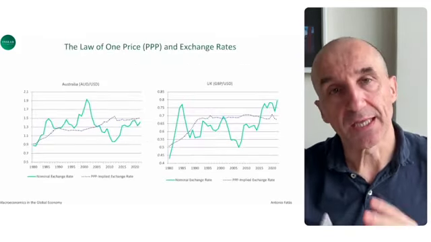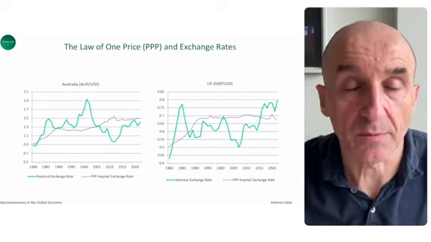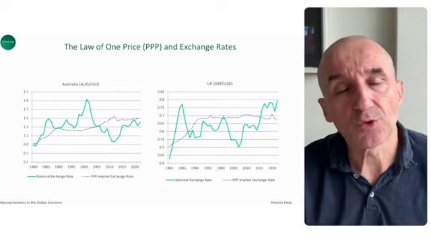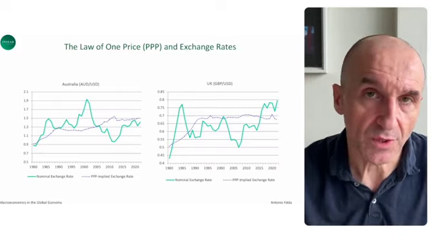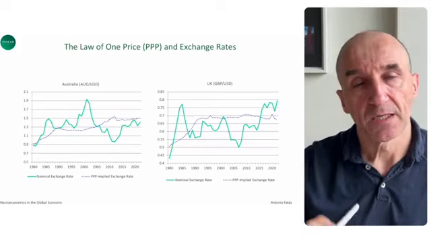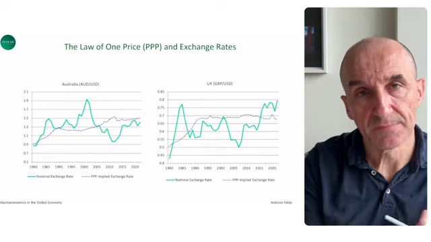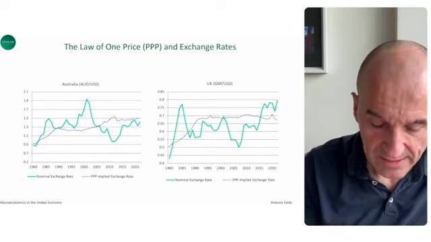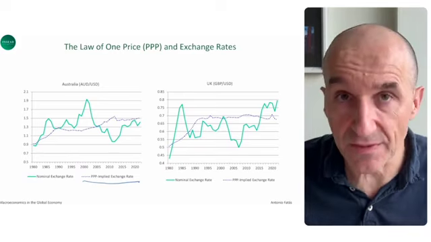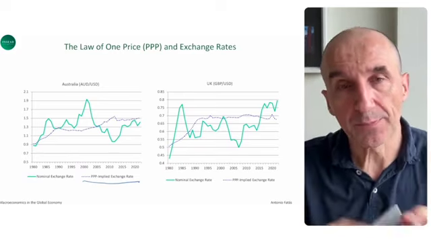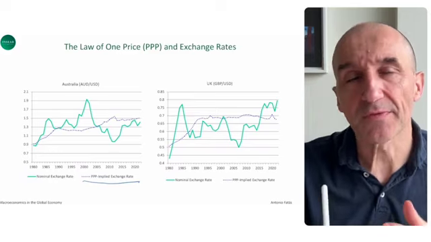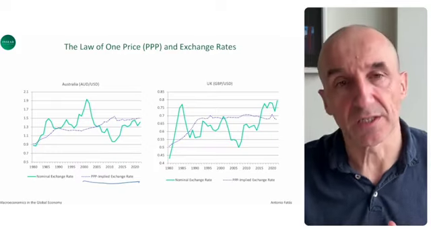What are we missing? We're missing a third piece, which is by far the most volatile and sometimes difficult to understand. Let me show you two exchange rates here. Australian dollar to the US dollar, British pound to the US dollar. Two lines. A dotted line. What is the dotted line? It is an exchange rate implied by the theory that I just gave you in the previous slides. Bring productivity, bring inflation into the mix. What type of exchange rate would you predict during these years?